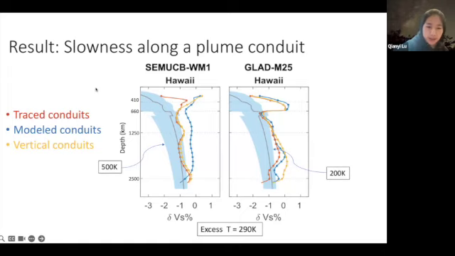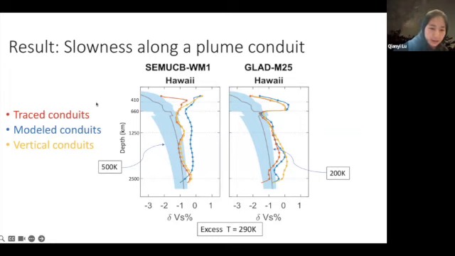And you also see there is a blue shaded region in this graph, and it represents the expected VS anomaly given positive 200 Kelvin to positive 500 Kelvin temperature deviations from the mantle adiabat.